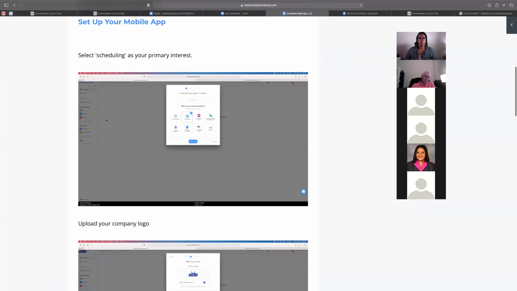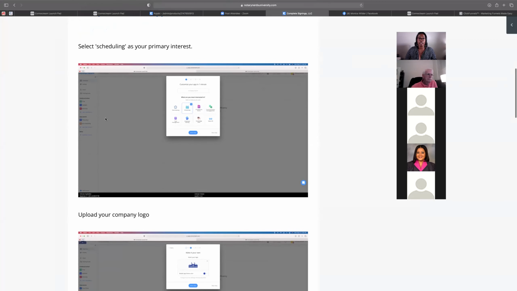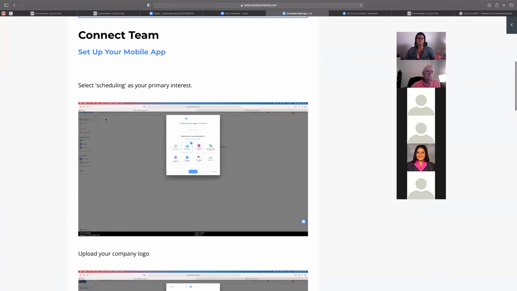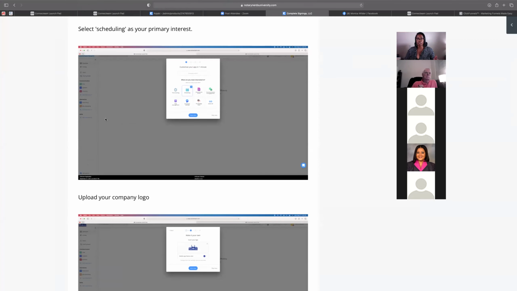Good. Okay, once you're in connectteam.com, now I have screenshots that are gonna help you at Notary Nerds University. So you're gonna have one browser up with connectteam.com, and you're gonna have the Notary Nerds University, my library, opened up to your Connect Team instructions, right? So what you're gonna do very first off, it's gonna ask you, hey, how do you wanna customize this application? So you're gonna say, I want to use this for a scheduling function. So you're gonna click on scheduling. And this is obviously after you've entered an email address and a password. Once you've done that, that's when you get to begin customizing your app.